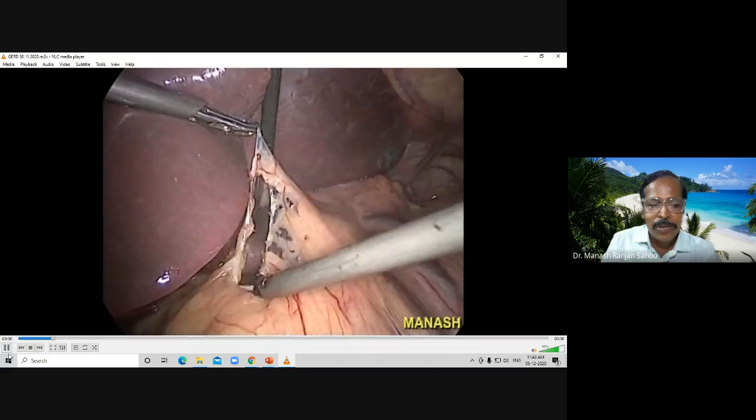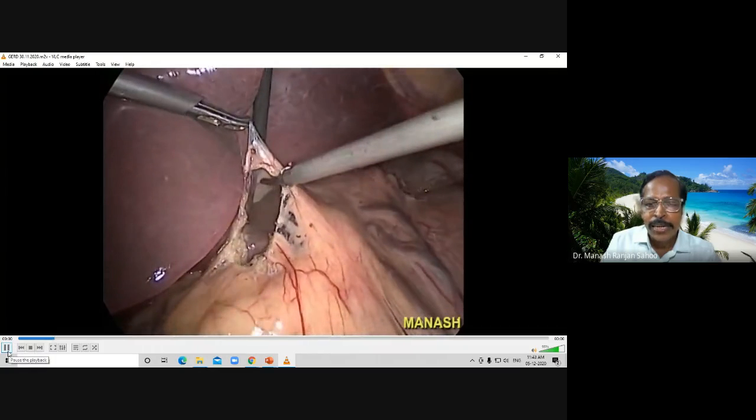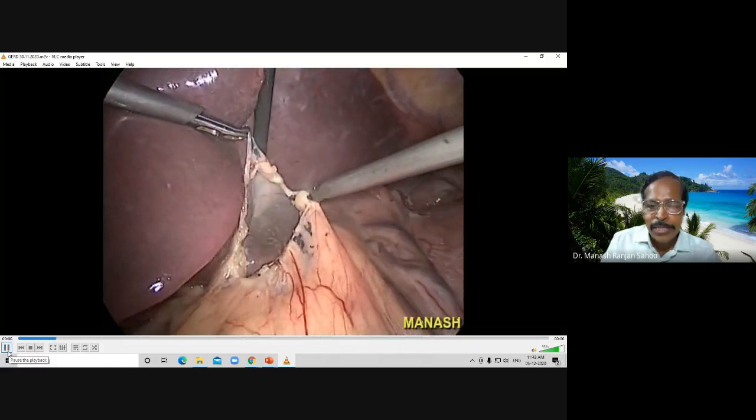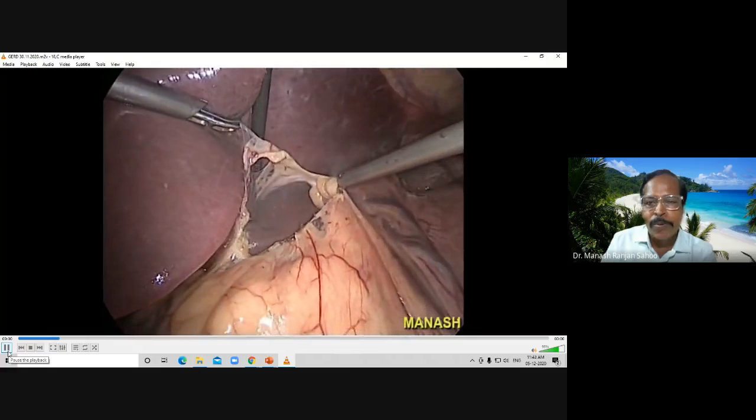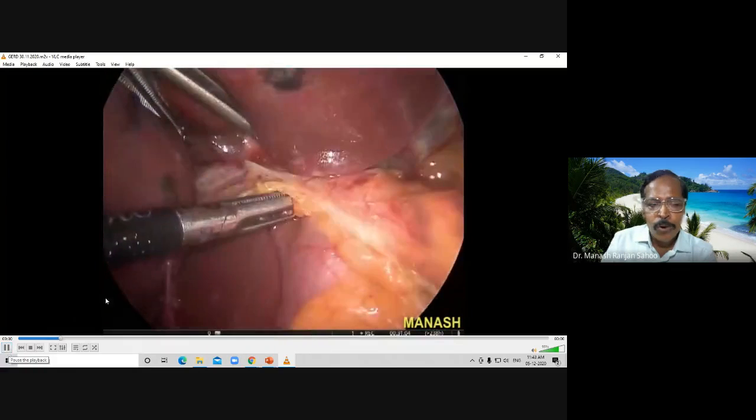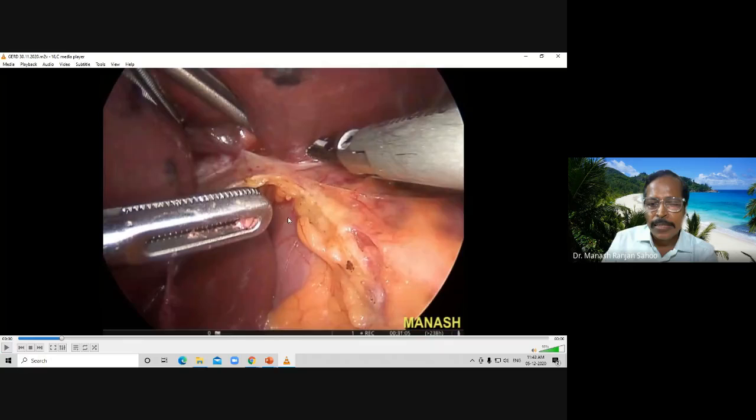So this is how the cannula can retract the left lobe of the liver. Now we are opening the Custer's window. That's the gastrohepatic omentum. Once you have opened it, the first structure that you visualize is the caudate lobe of the liver. Then you go right up to the right crus. This is the right crus of the diaphragm. This is the cruroesophageal hiatus, the entry point. This is where a surgeon needs to dissect and enter into the hiatus.